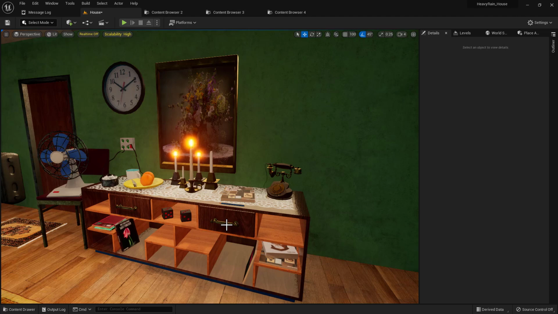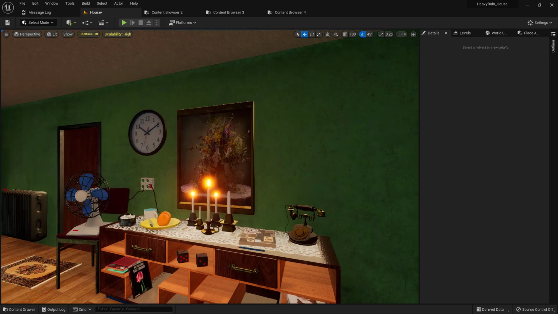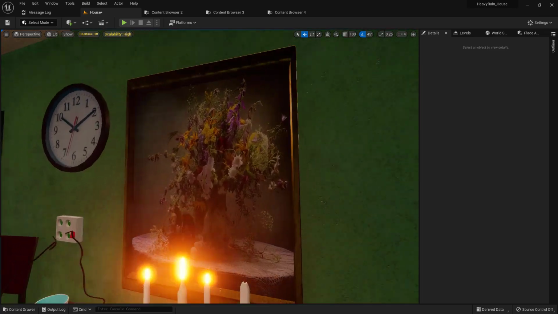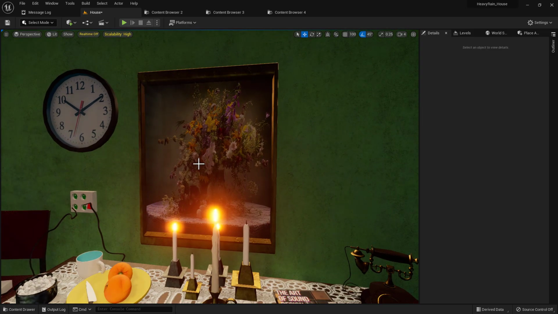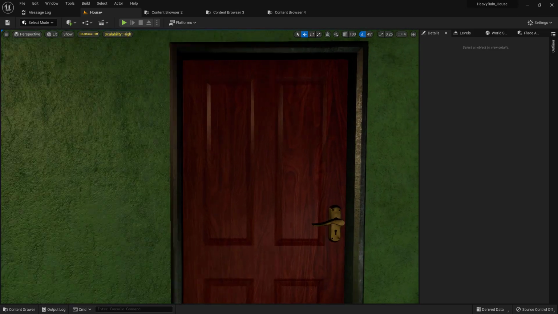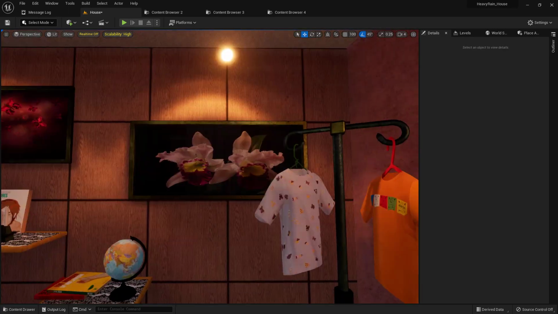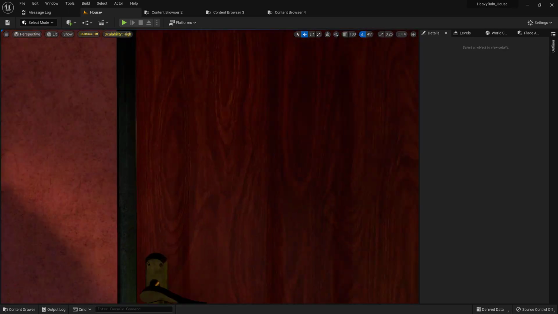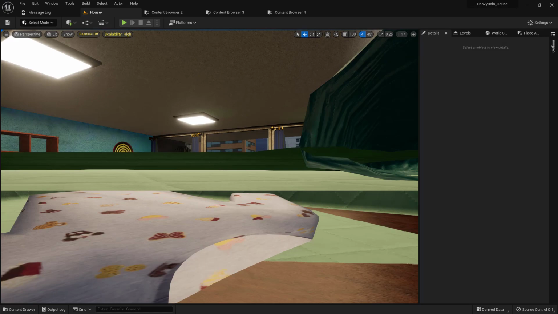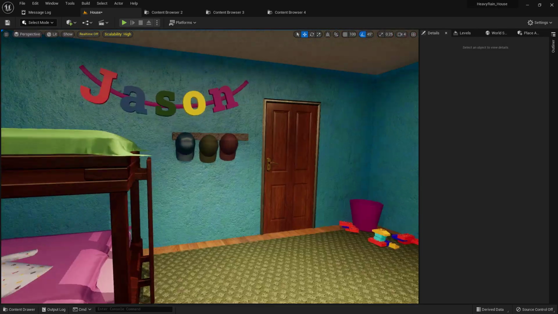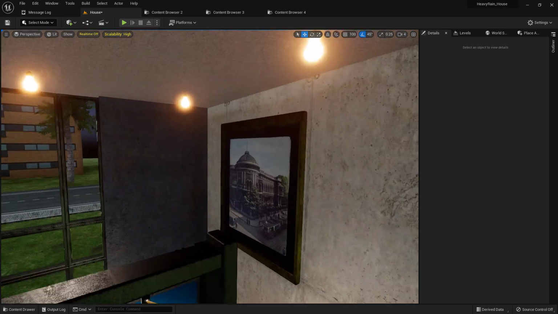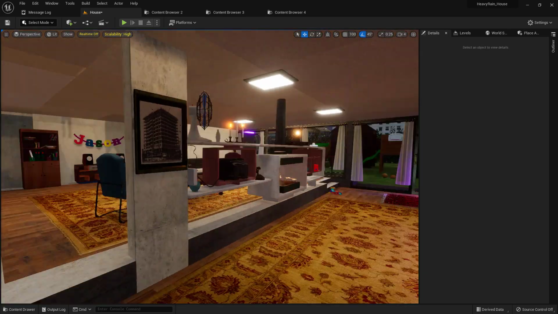So in our scene I have this picture frame with flowers, these three and these two, do you see, and this one and this one.